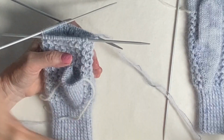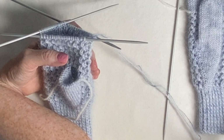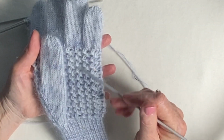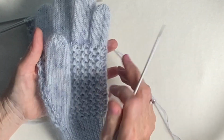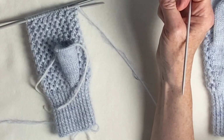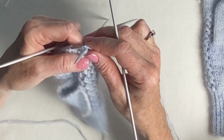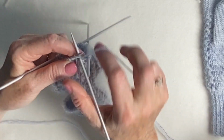The first finger is going to have 18 stitches, and these are all knit. We are done doing the lace pattern and we're doing a straight knit stitch. You'll need a piece of yarn and the darning needle again. For the first finger, knit 8 from the first needle, and that's just straight knit.